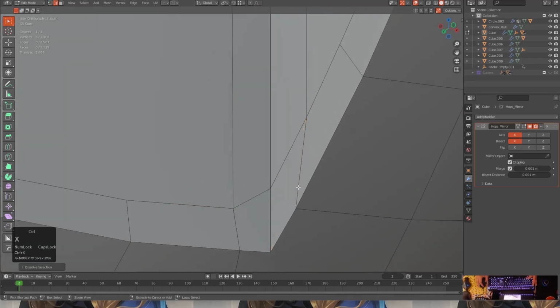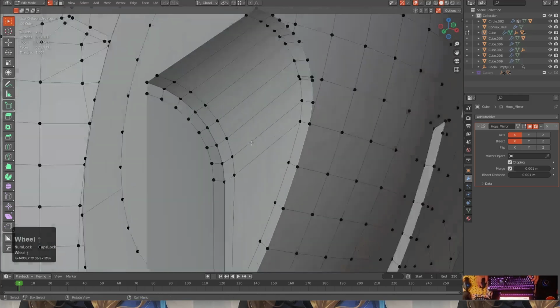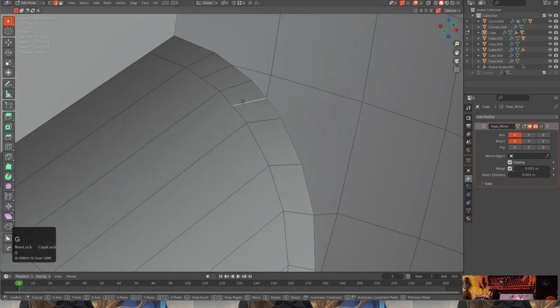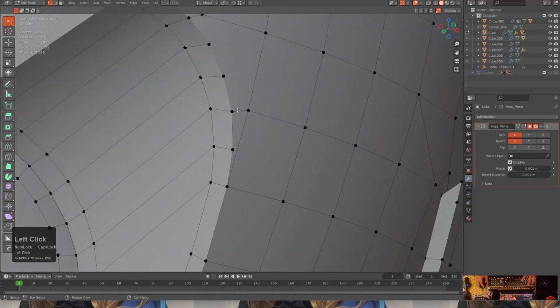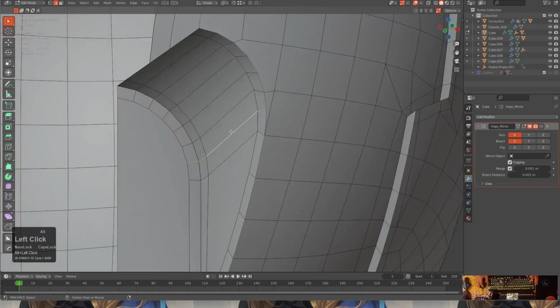So let's just grab these, dissolve, slide, slide, slide. Gotta try to shorten it as much as possible. I mean, I just want to grab every other loop, maybe every other loop, but even if we did that, I don't think it'd be enough.